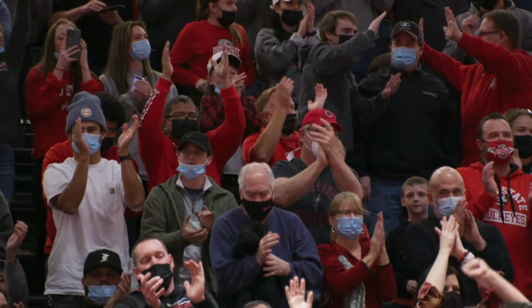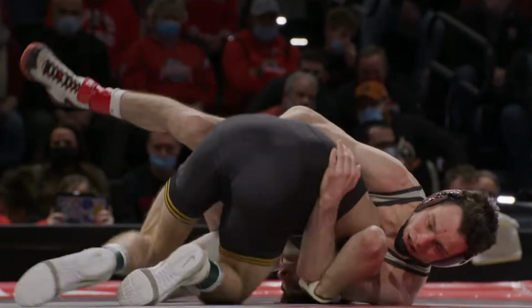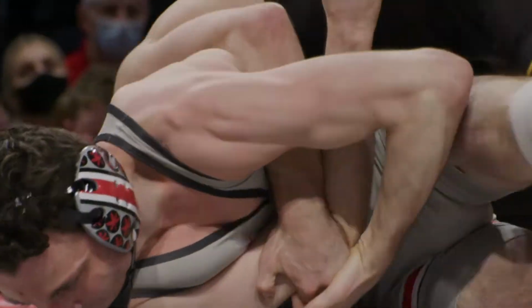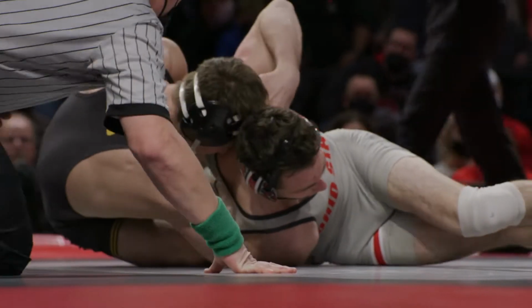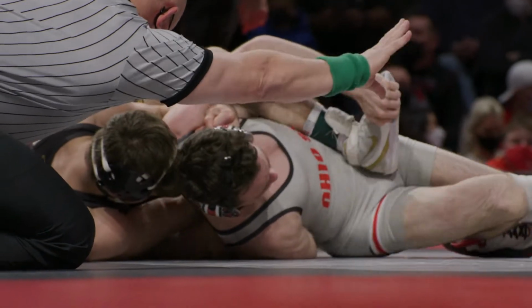And Austin goes back into his carry and dumps him. Finish this. Trying to pop that head out. Kuntz reaching back, grabbing. He's sucking him down. Got perpendicular. He hasn't got past 45. Throws the leg in. Gets him now up over further. Trying to pop that head out. And getting near falls again.